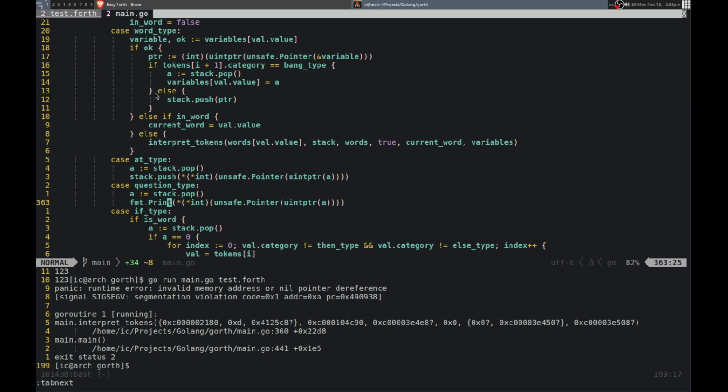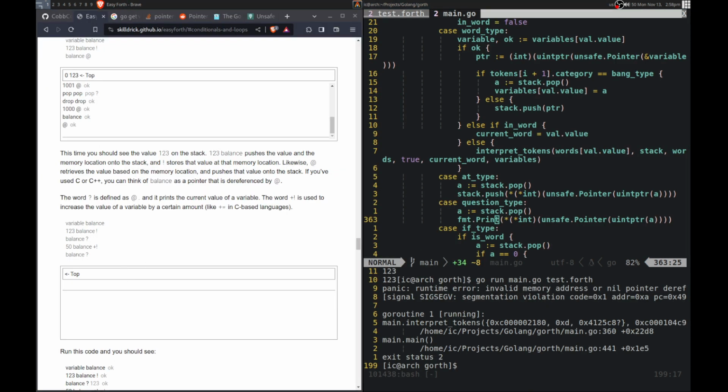And that is more concise than before. So we can also not store this as a variable, but I think it's probably better to do that. Easier to work with, and it's not as long lines. So, alright. Now we can do the plus bang. Increase the value of a variable. Alright, so only for variables. It basically takes the value at the variable. Alright, so let me actually try that.